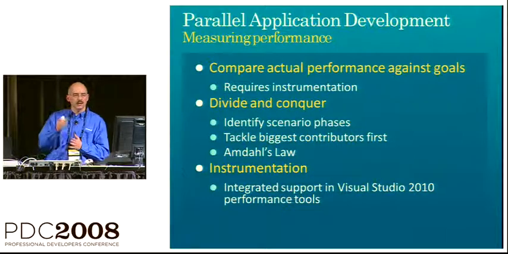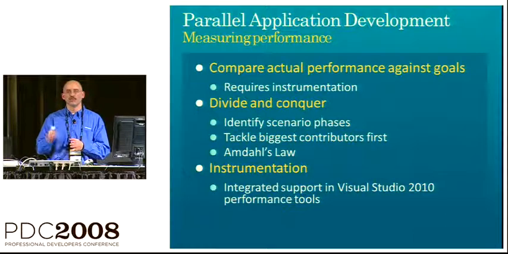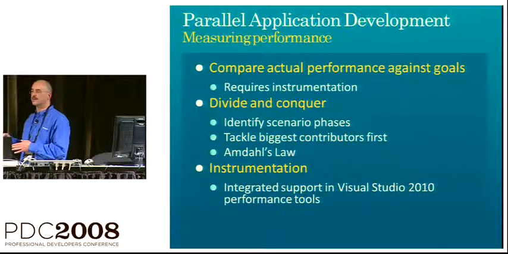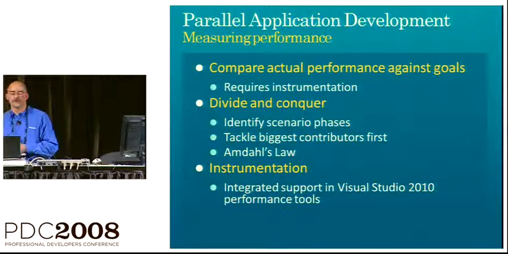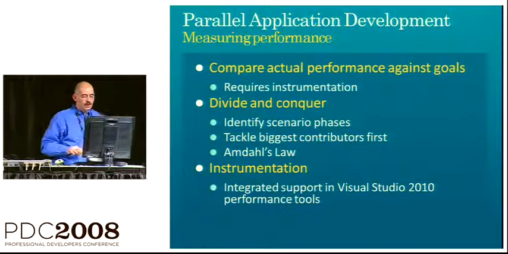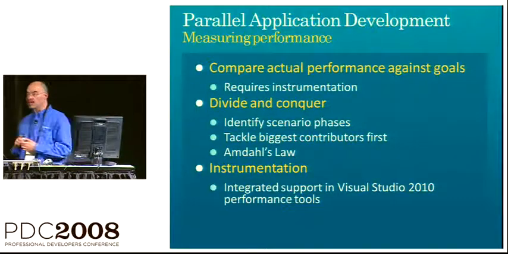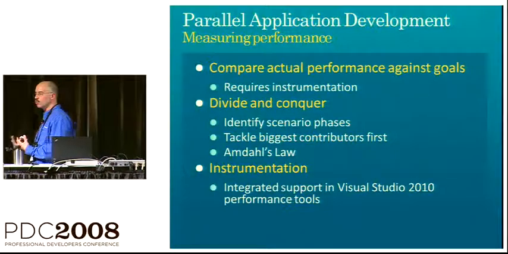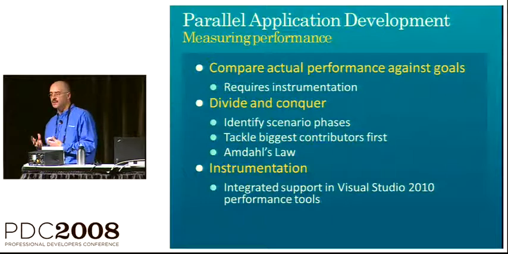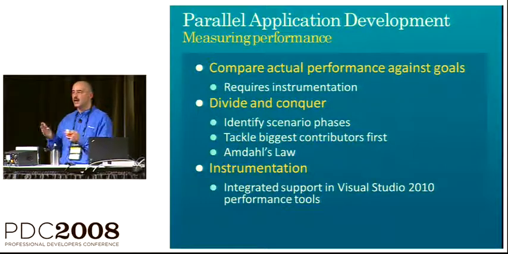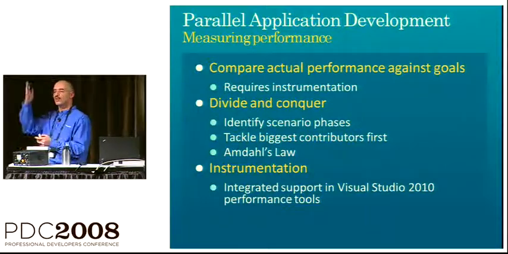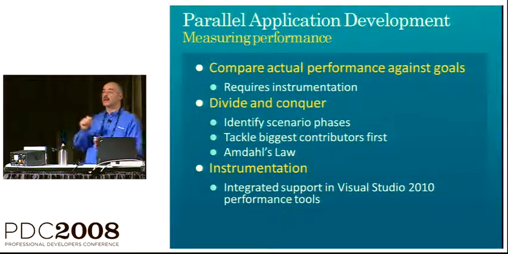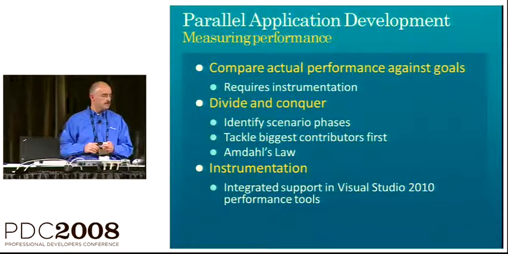So instrumentation and measurement are really critical pieces of doing performance work. And we highly recommend that you invest in the time and energy that it takes to do that for your application. The cool thing is that in Visual Studio 2010, we're going to give you measurement tools, very simple measurement tools that I'm showing in the next slide. And we have visualization tools that allow you to watch what your application is doing in time. You can also make measurements for where time is spent, et cetera, relatively easily.